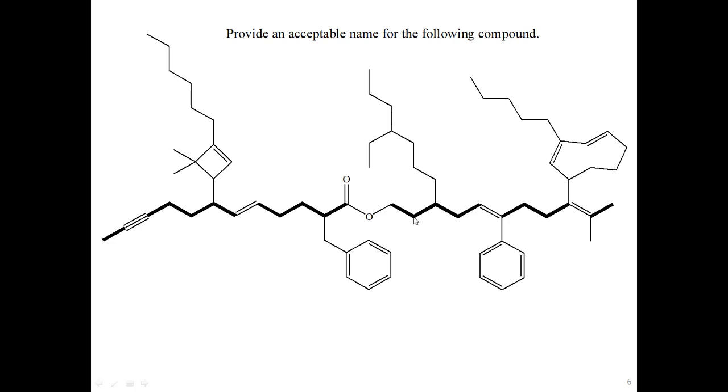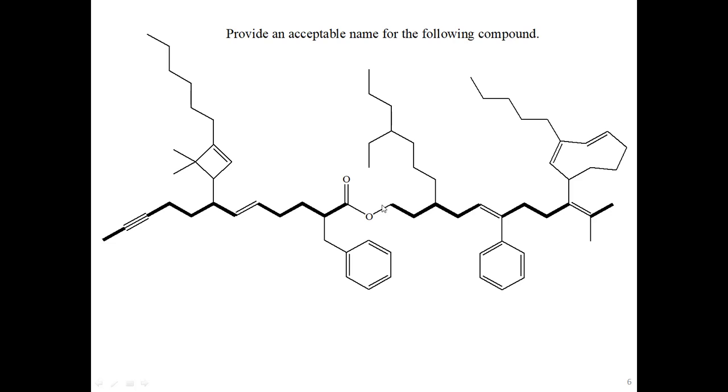1, 2, 3. Now we got a branch at 3. 4, 5. We got the double bond. 6. We have this aromatic ring. 7, 8, 9. We have another complicated looking branch. 10, 11. Okay, you can pick either carbon here. And on this side we have 1, 2. Now we got this aromatic portion we have to name. 3, 4, 5. Still our double bond here. 6. Now we have a complicated branch here to name. 7, 8, 9. Let's see. 1, 2, 3, 4, 5, 6, 7, 8, 9, 10, 11, 12. So that's the same. So let's see how we'll do this now.